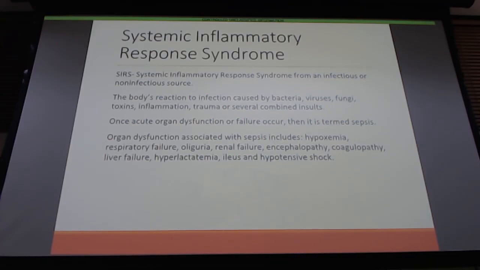Okay. If somebody asks me later, and there's going to be one on the test, don't remind me, I'll let you know. Just kind of look at it. Because this is not a diagnosis. All right, you're going to go through this, and you're going to try to figure out what the problem is. Because once you figure out what the problem is, then you can attack the problem. When you have SIRS, it's just telling you that something's happening. Now I've got to go figure out what's causing the problem. Right? Whether it be infectious or non-infectious. Okay? This is technically the body's reaction to infection caused by bacterial, viral, toxins, inflammation, trauma, or several combined incidents.